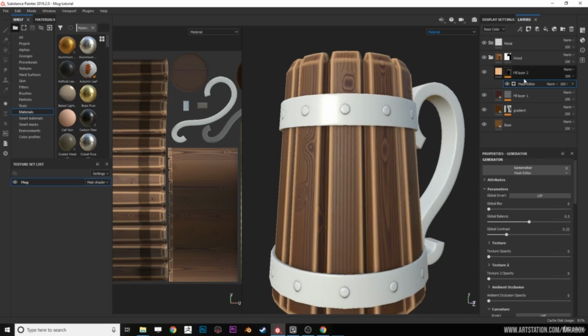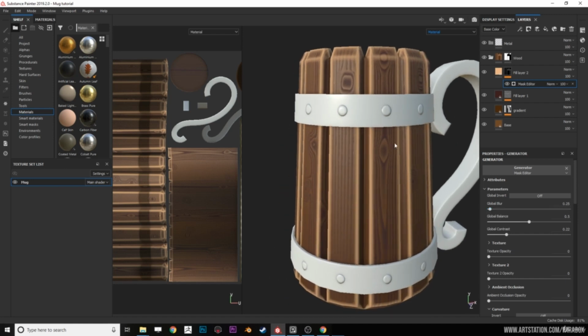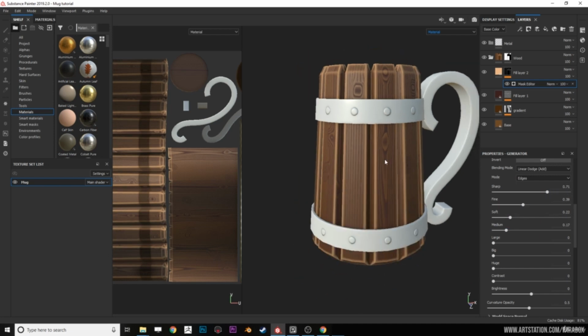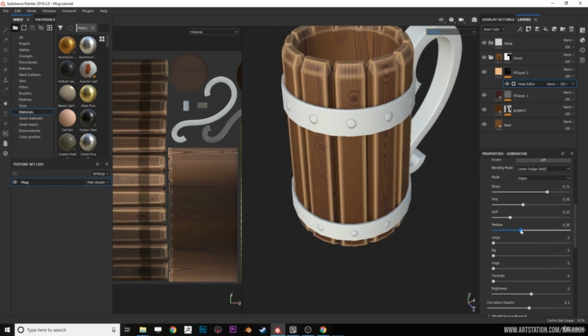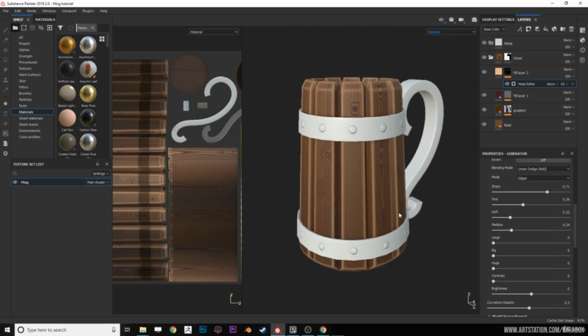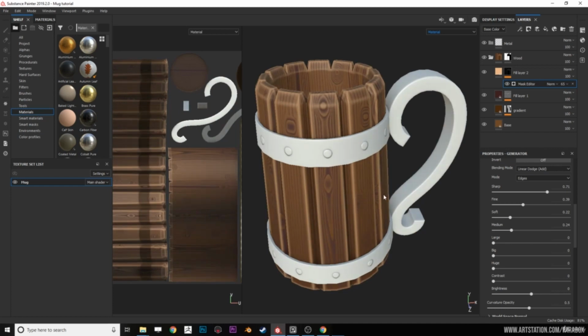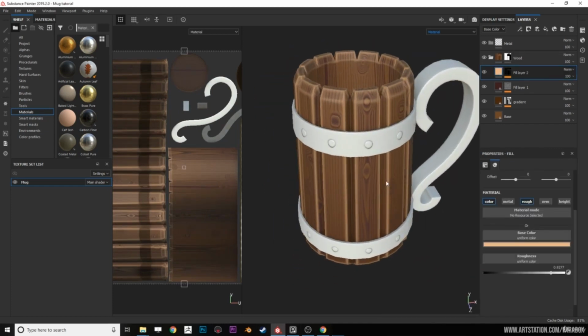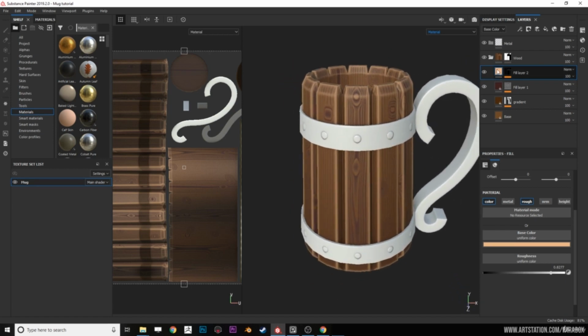We still need to add some details here. I will increase the global blur just a bit, and I will decrease a little these sliders. We need this a little bit subtle, and we can also decrease the influence here, something like this. Okay, well, this is not completely sharp, this is a little smooth, but now we are going to add a second level of detail for these edges, but it's going to be sharper.